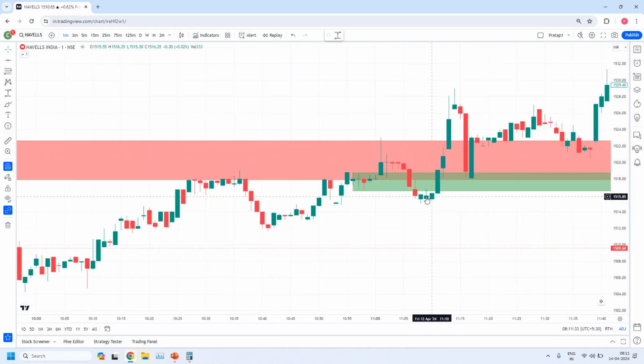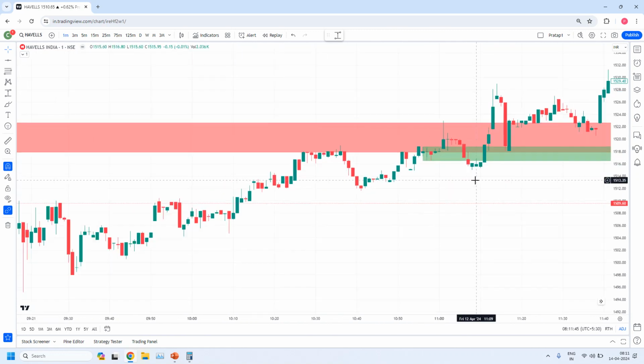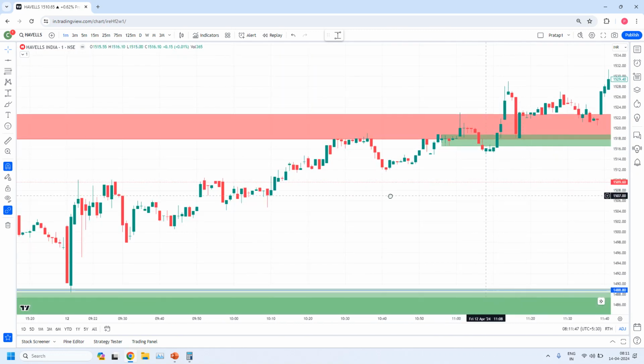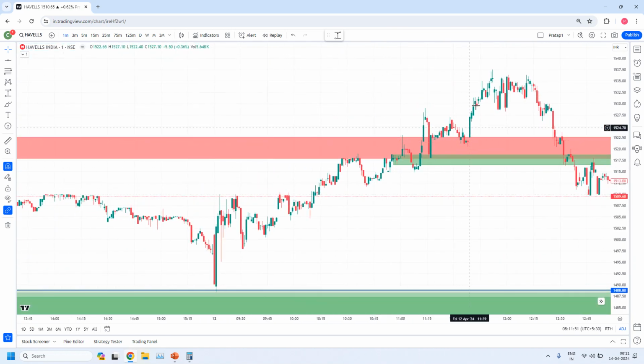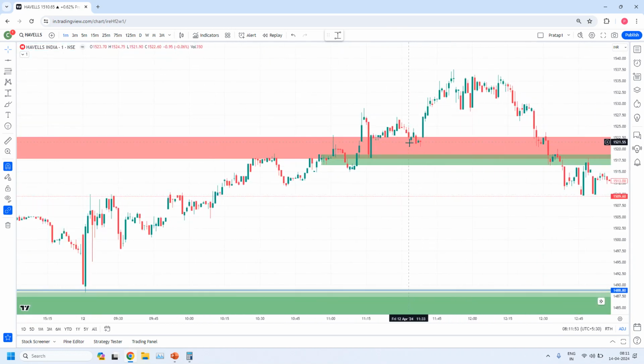See here, it hit the stop loss. Now you would have exited here. If you would not have used a trailing stop loss, you would have exited. There is not much difference. A small margin is reduced if you are using trailing stop loss. But after that, market again recovered and went up. So you can't feel like this is the move you missed.